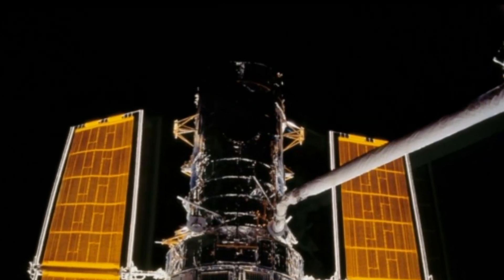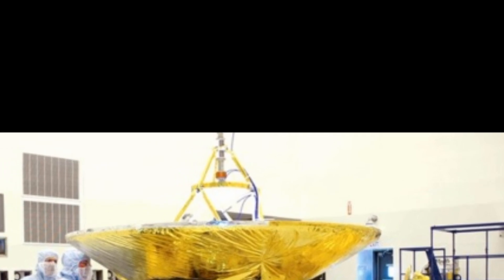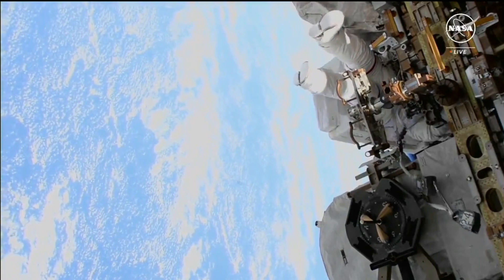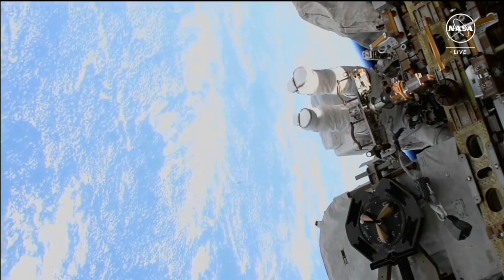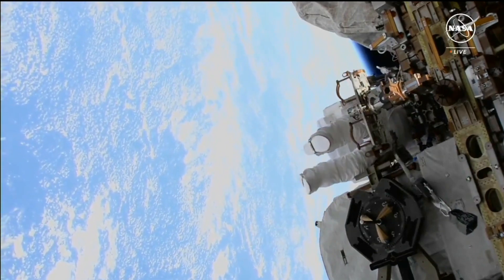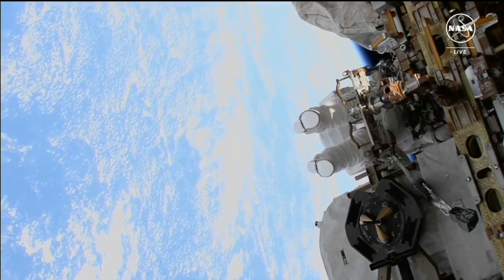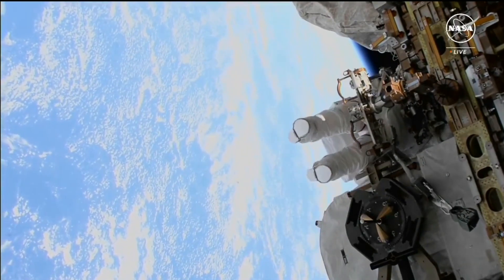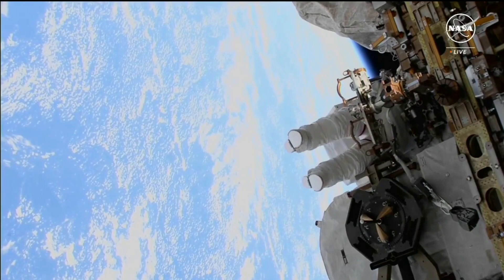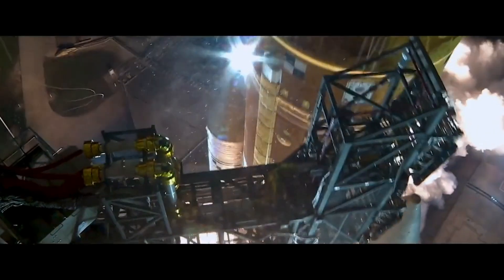After the announcement, Tenacity was moved to NASA's Neil Armstrong Test Facility, the former Plum Brook Facility, to conduct environmental testing. The Tenacity prototype is the structural prototype of Dream Chaser. It has a length of 9 meters, a dry weight of 9 tons, a wingspan of 7 meters, and a height of 2 meters, with foldable wings. It uses a cluster of Warax engines manufactured by Orbitech, which use propellant and nitrous oxide.